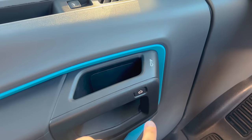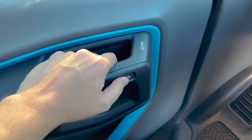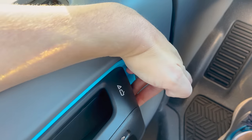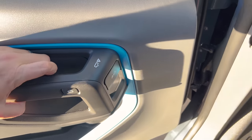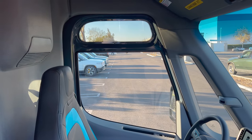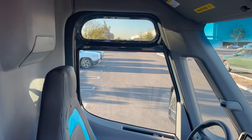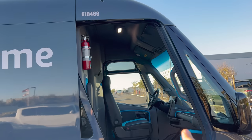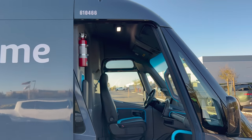To exit through the driver's door, an electronic button pops the door open, with a manual lever backup in case it fails. Interestingly, the driver's door has two windows — one that rolls down and a fixed one above it. Rivian said this serves two purposes: increased visibility, and ensuring the door opening is the same size and shape as the passenger side, since Rivian plans to offer a right-hand drive version for Amazon in Europe, Australia, and South Africa — avoiding the need for two different door shells.